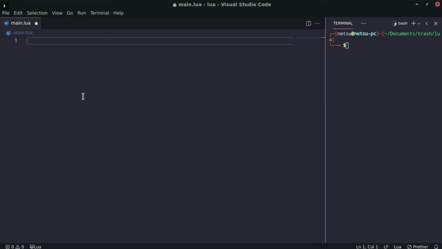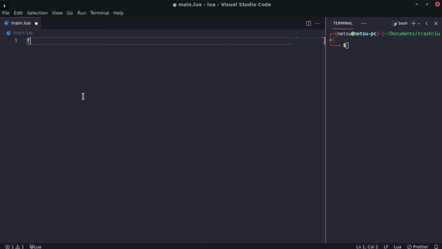Today we will be learning about OOP. So what exactly is OOP? OOP is object-oriented programming. Up until this point we have been working on procedural programming or functional programming, where basically we have a bunch of functions and those functions create our application.